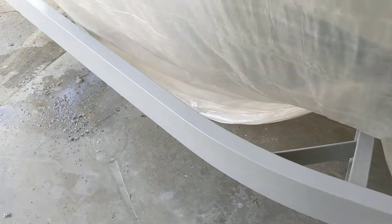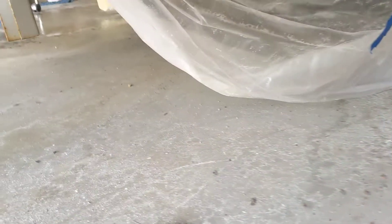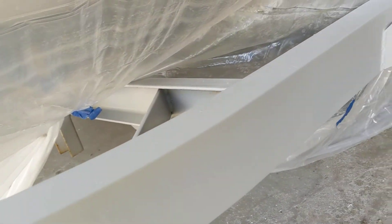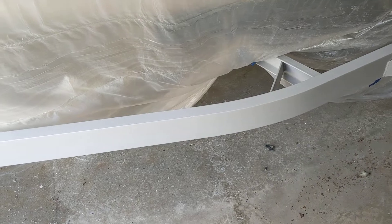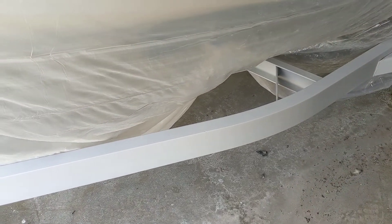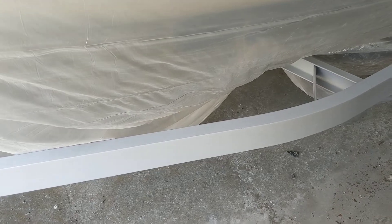We'll go to the other side and do a little more painting. We did the best we could to get all the way underneath, but there are spots that just can't really be reached without painting the carpet on the bunks or painting the boat itself, which I don't want to do. Eventually we'll get the boat off the trailer and have a full weekend to paint it properly — whatever doesn't hold up we'll redo, and the stuff inside under the boat we'll do all at once.